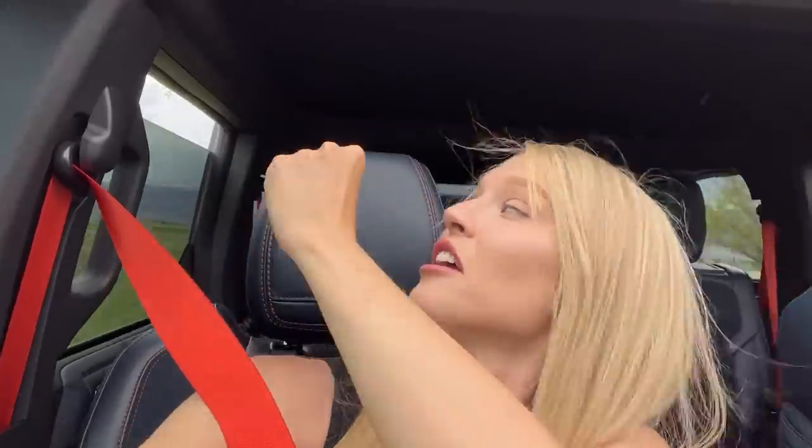Too much. Do you want to try this again? I've got to find it. No, that's it right there. Okay, look at my hair. Right, so you just barely crack the rear windows, like two inches-ish, and it lets the air kind of whoof and go back, so your hair doesn't go quite as crazy.